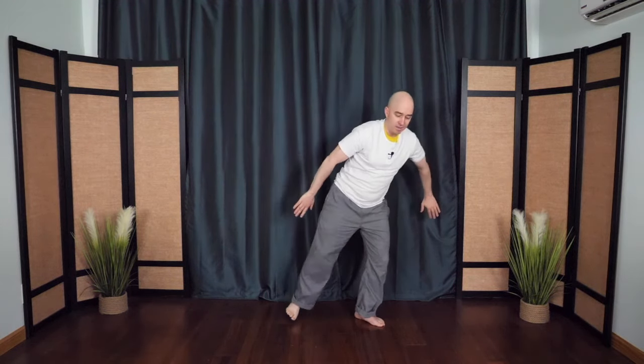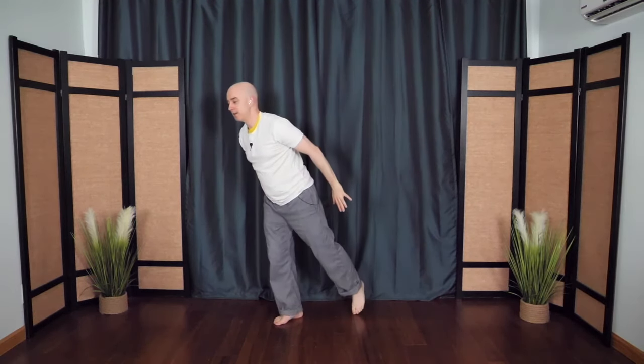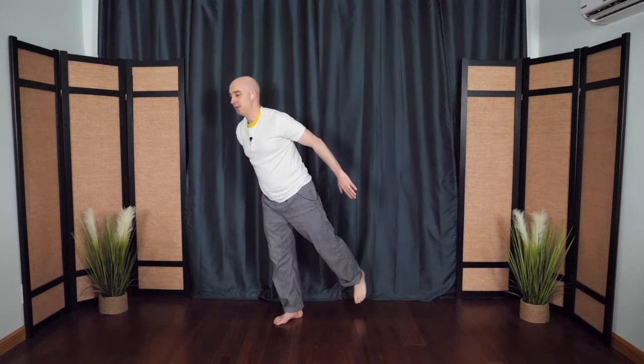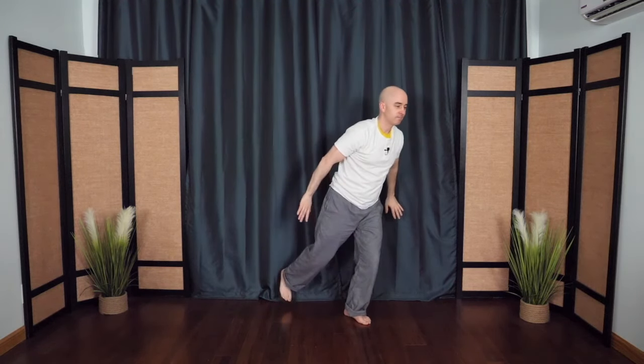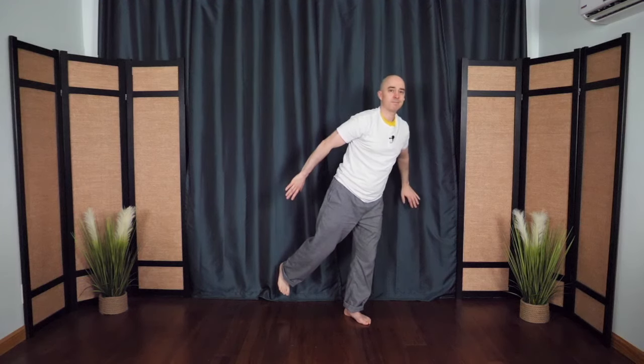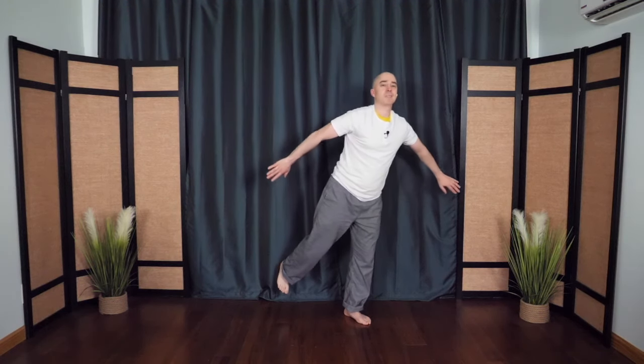And then when you're ready, stepping down, cross the wrists, the arms float up. Other side, shift the weight, spreading your wings behind, rising up, breathing. All right, then stepping down, rising up. One more round on each side. The crane takes flight. Stepping down, rising up. Other side, last one.